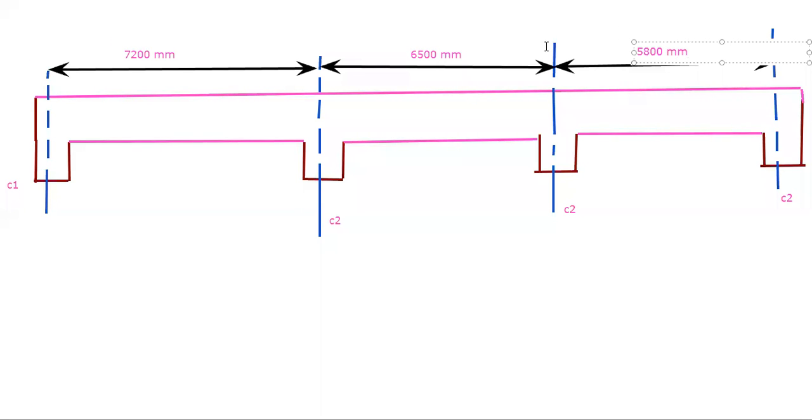Okay, so this is the sample drawing which I have drawn here. With the help of this sample drawing, we will come to understand the concept of the BBS of the stirrups. Up to now I have drawn the beam cross sections and the grid length which is given. Now this is C1, C2, C2, C1.